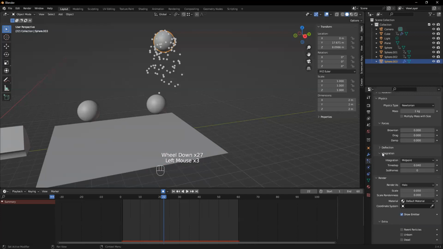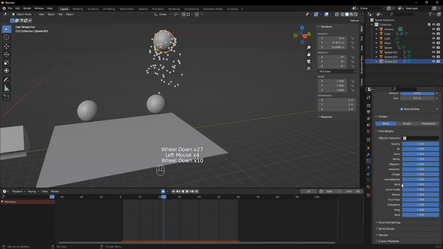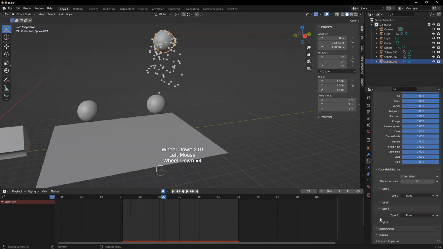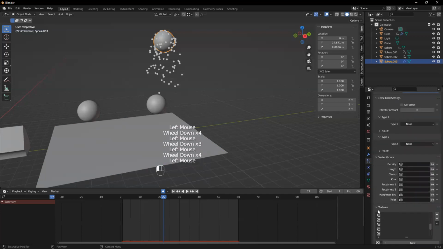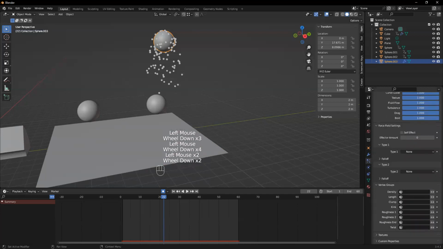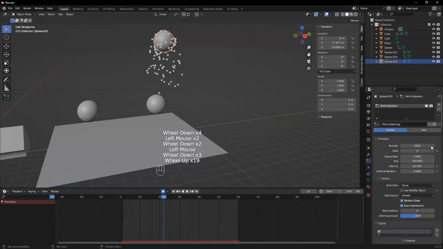Hindi, integration. Wala naman. May binago ba sila dito? There shouldn't be any sort of change dito. Bakit nawawala yung impact ko? Teka. Troubleshooting.